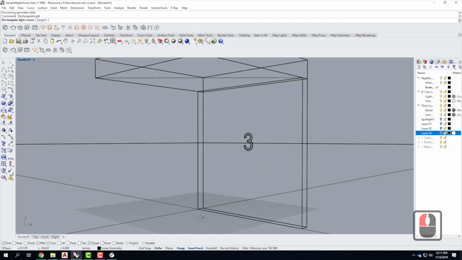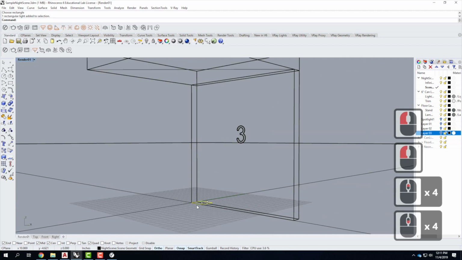I'm going to go ahead and see if I can create this here. Let's do it at 1 foot. And I'm going to have to orient this, so we'll do this one also at 1 foot, like that. So this little light here is my rectangular light. I need to do some rotating.